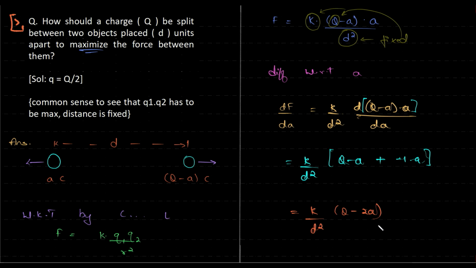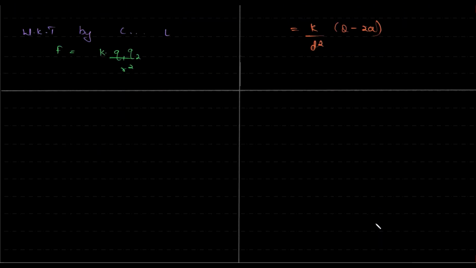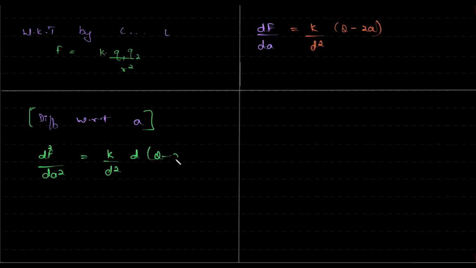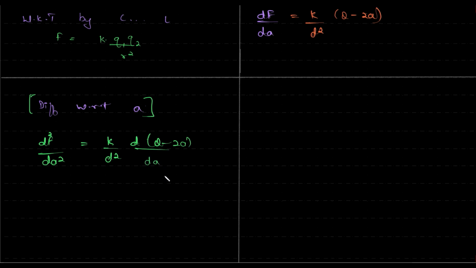Again, all this has to do with your maths. It's not the place to explain. It's just a simple matter of differentiation. Now we are going to differentiate with respect to a again. This is known as the second order derivative test. So this is df by da, right? We are just differentiating this again. This topic makes things a lot convenient. I don't have time to explain in detail, but we are differentiating it again. So k by d square, and differentiating q minus 2a with respect to a, as simple as that.